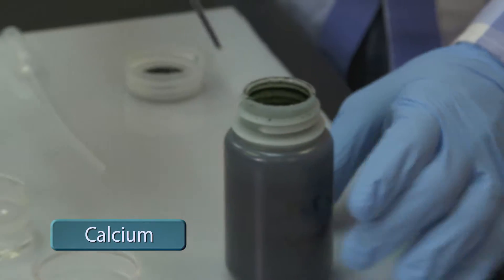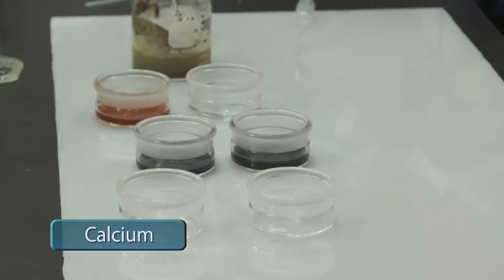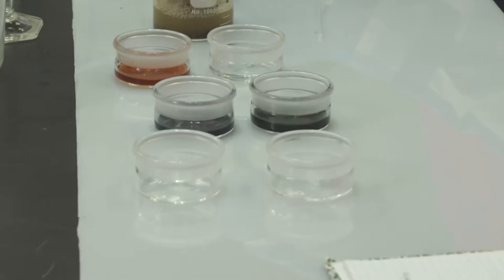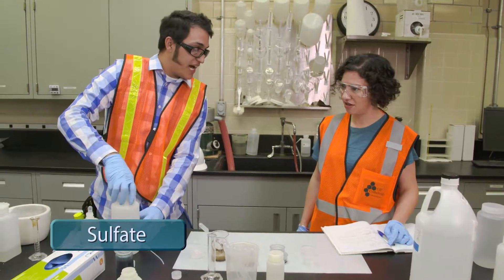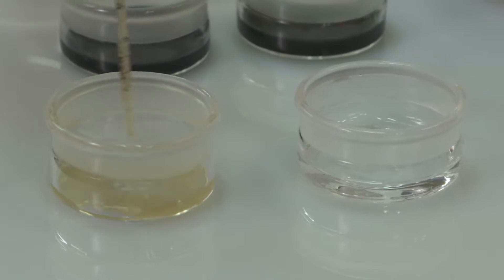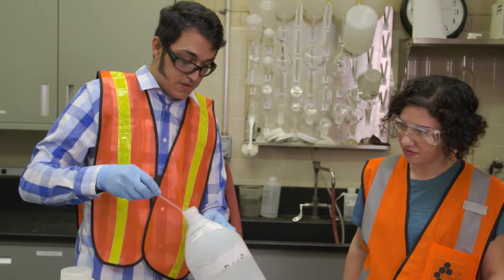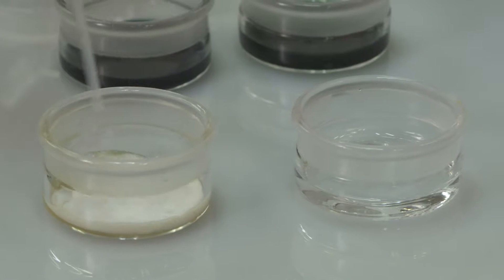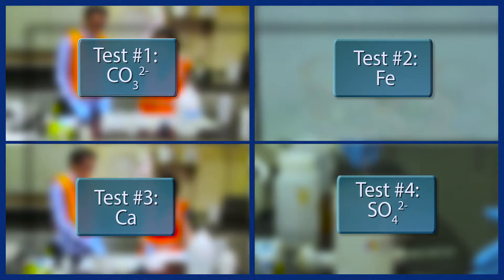Take note of any changes you saw. We're going to run a test for calcium. So it's dark, cloudy, and kind of bluish, blackish, greenish. We're going to use nitric acid instead of sulfuric acid because sulfuric acid has sulfates in it. Do you see any changes? This is some solid evidence about what's inside that buildup.